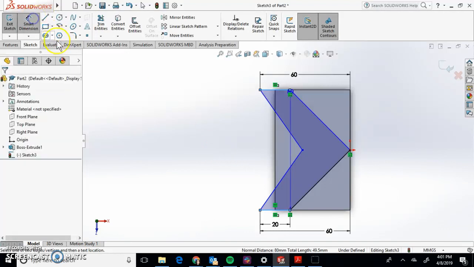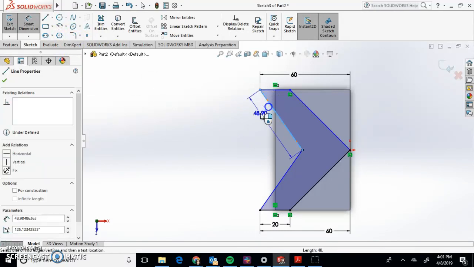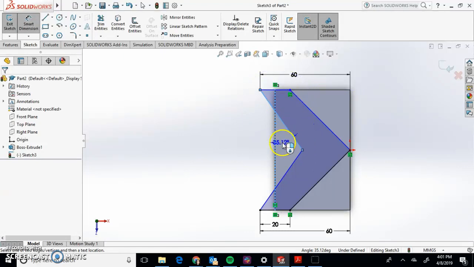And so we're gonna put in some angles. So to put in an angle dimension, you just click the line, and then you click the vertical line. Click a line that you want there to be an angle between.